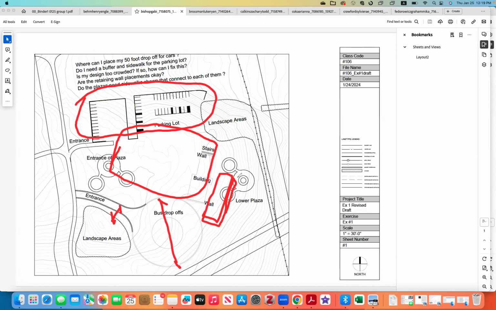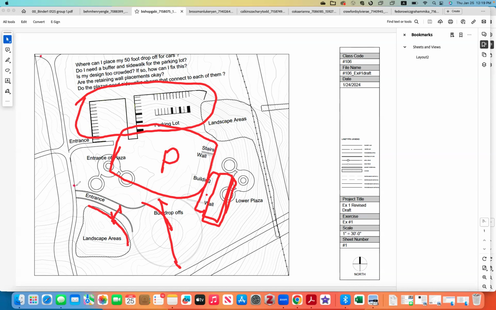So your upper plaza will essentially be in this area. Your parking lot will be here. And then your drop off will essentially be somewhere here. You can loop it, or use that vegetation line as a guideline. You can offset by 50 feet, so you know how close you can get to that vegetation.